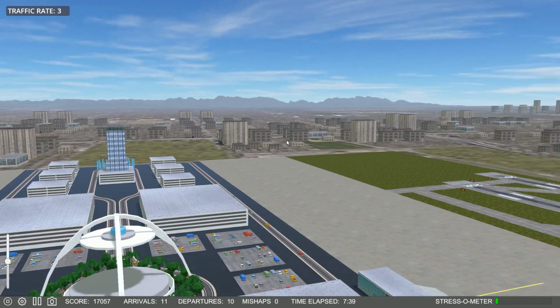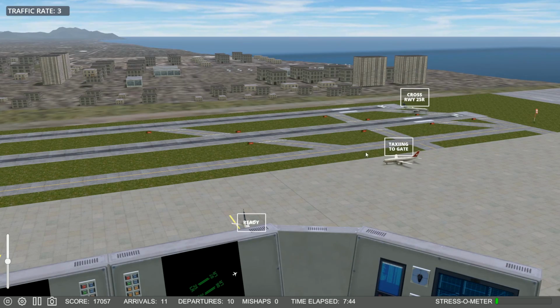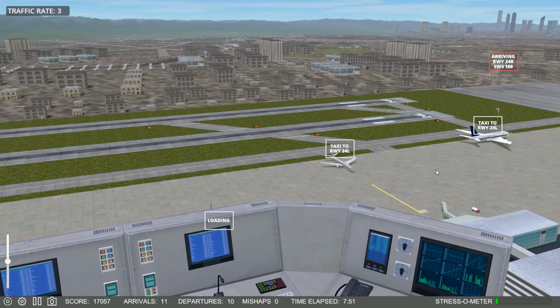Boy, you don't even have to speed up slow planes or slow down fast ones because they're separated so much that. Cross runway 25 right. Future jet 781 on the pushback.